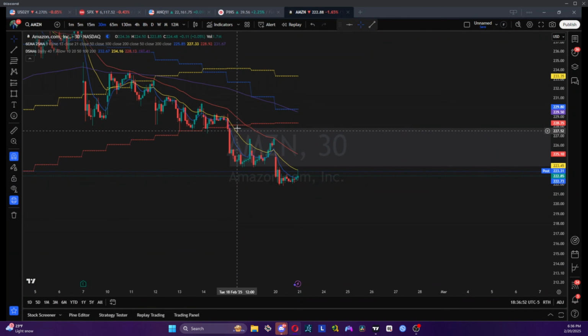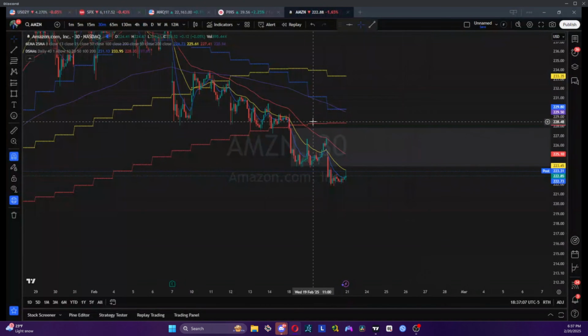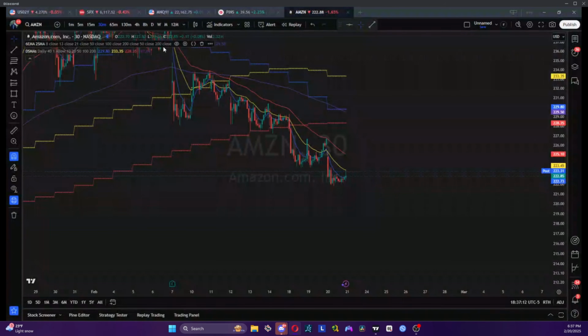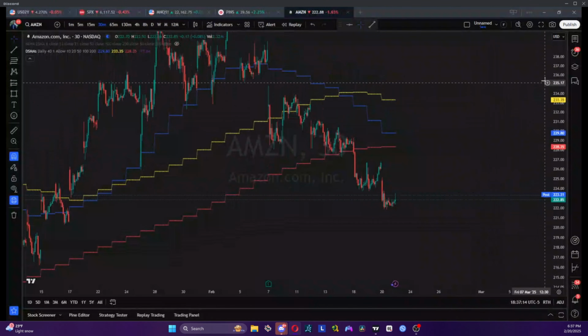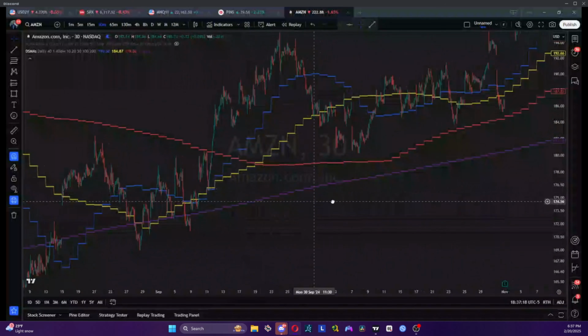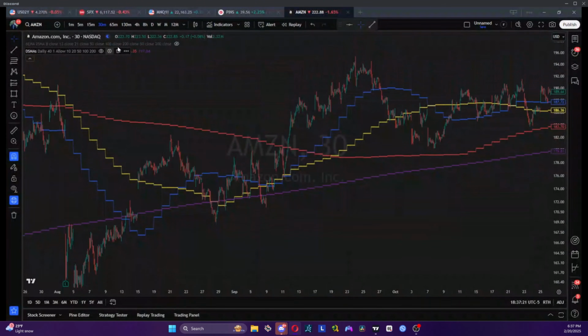You could have taken that put and left it at break even, and you would have still been in this trade, and who knows how much this would have gone. That's the beauty of waiting the last 30 minutes of trading and having the ability to be in risk-free runners. So let me go ahead and give you an example of how you can see a major shift in direction using EMAs.